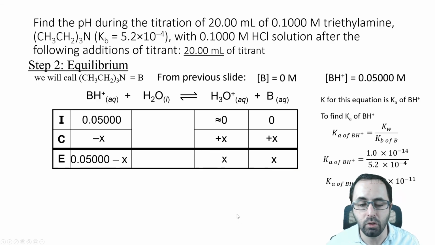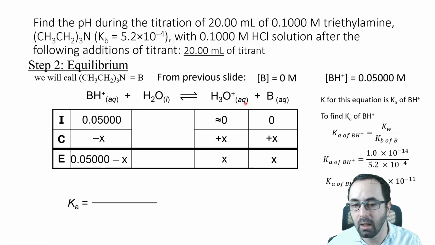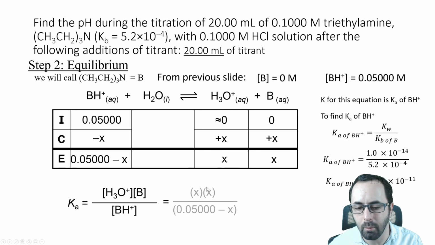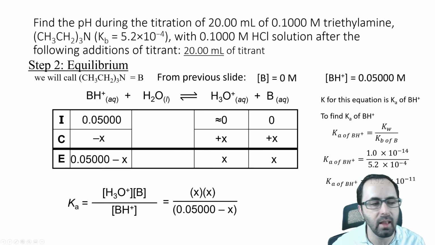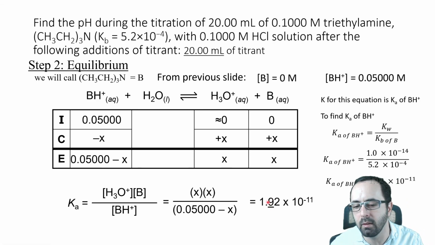So now let's write the expression for the Ka of BH plus. It's going to be on the top of the fraction hydronium and the weak base concentration, and on the bottom of the fraction BH plus concentration. Water we don't include because it's a liquid. So now we're going to plug these in. We're going to get X times X on the top, X here for hydronium, X here for the base, and for the conjugate acid, it's 0.05 minus X. And so now we're going to take all of this and bring it to the next slide along with our Ka for the BH plus, 1.92 times 10 to the minus 11, where 9 is the last sig fig. So let's take all of this and write it on the next slide.